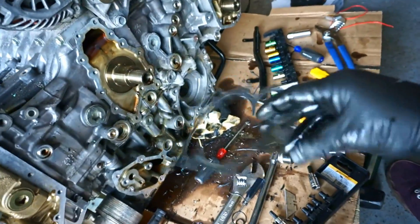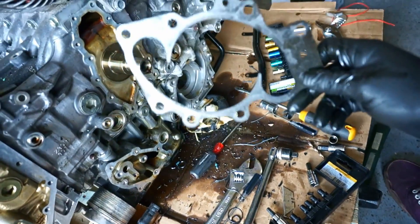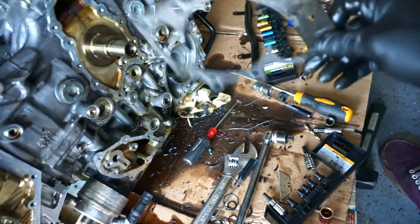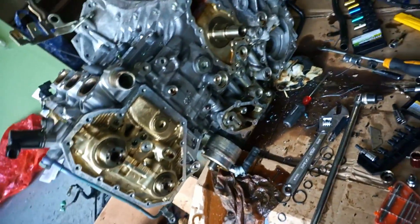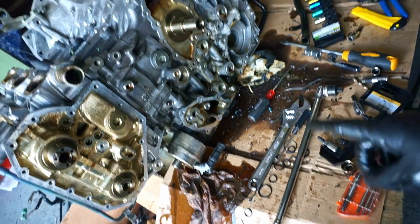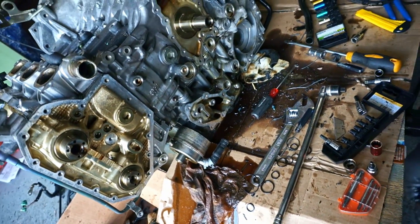Overall I'm glad I'm doing it — especially because of that one cracked O-ring, which would have given me a pretty good oil leak. That by itself is worth taking it all apart to replace just that one. Plus I have parts I've already ordered — like my Felpro water pump rear gasket. The OEM one is actually in pretty good condition — way better quality than the Beck Arnley one. This Felpro one might even be better quality than the OEM. I still need to order a new thermostat rubber gasket, then I just need to put it all back together.